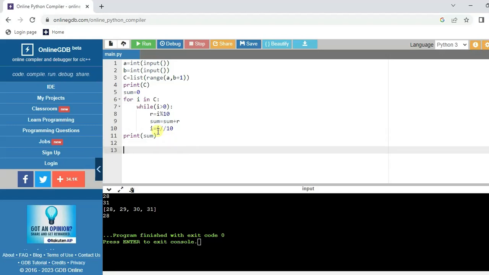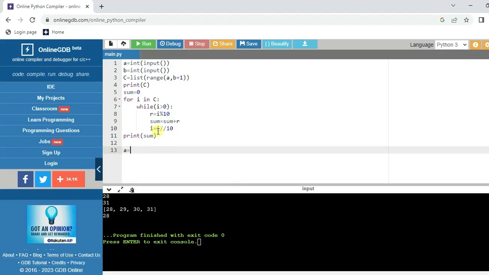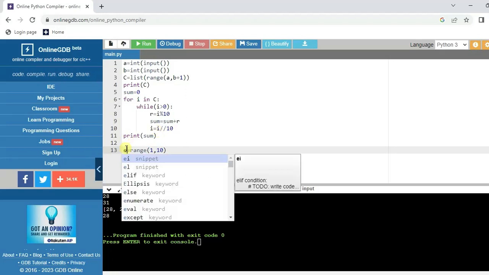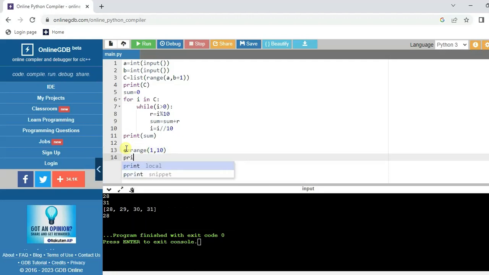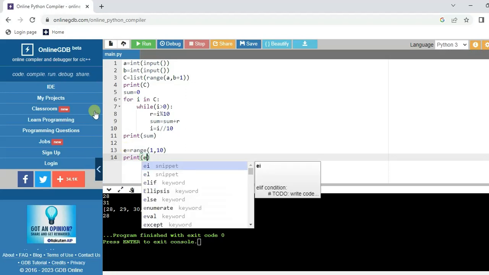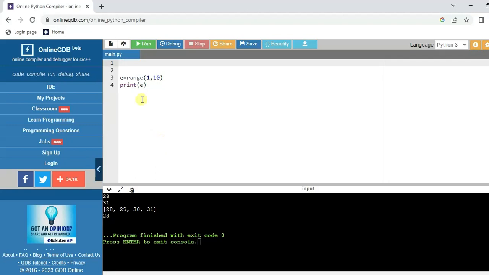If you want to use a range function, a is equal to range of 1 comma 10. Here we already used a range, right? We will print it and check what will happen.